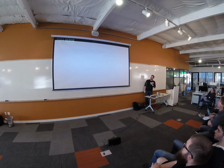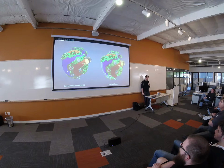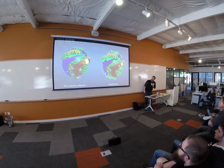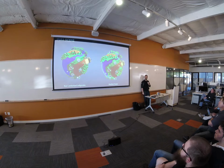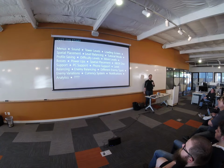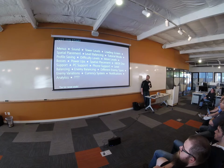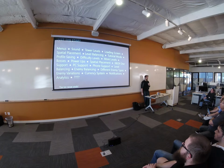So kind of looking at this at the full scene level, here's what the game would look like without any of my edits. And here's with some edits. As you can see, just the rim light adds so much depth to the water, and the vertex coloring gives the trees a fake ambient occlusion effect for really cheap. However, this is just a start for me. As you can see, it's kind of overwhelming for me to look at. The list actually never ends. So looking at this, you may seem overwhelmed. I've got some systems in, but I'm not even close to finished.